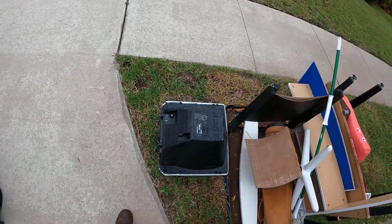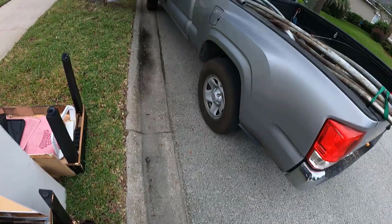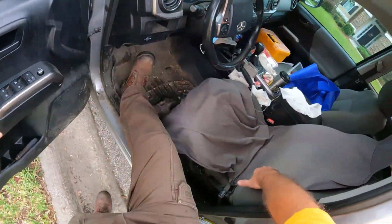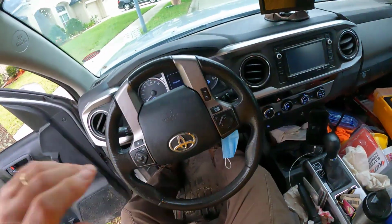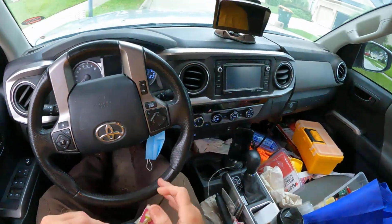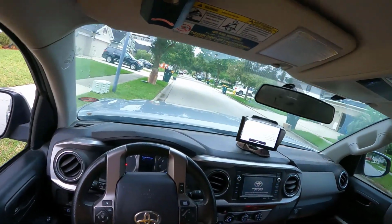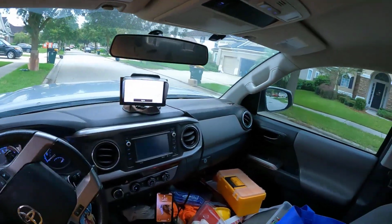Okay, I think we're good now. Take this for the yoke. But we are very early in today's scrap. So rather than take up a lot of space, I'm going to leave it. I know where it is. And with this neighborhood, sometimes I can get back before the bulk waste guys show up. So I might be able to come back after I unload the truck and get that TV for the copper yoke.